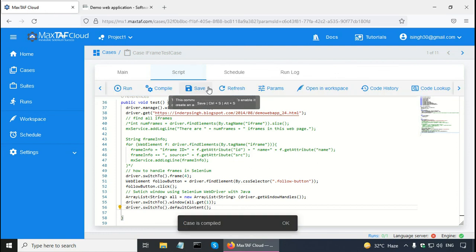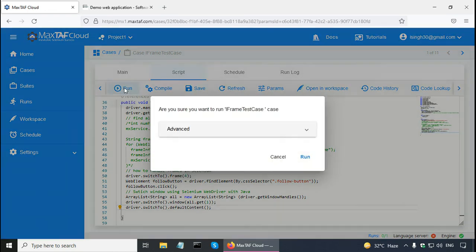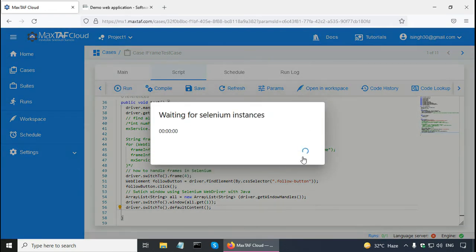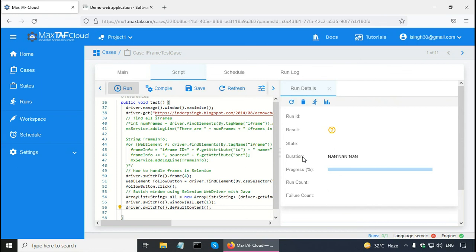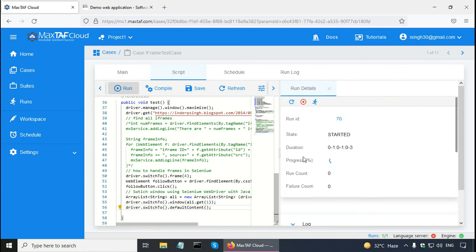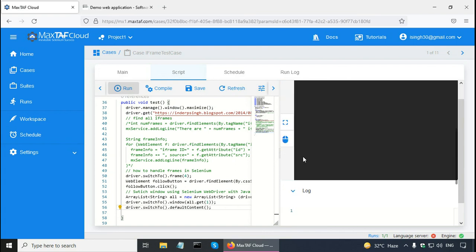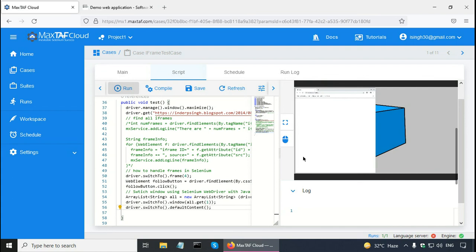Now the case is compiled and I'm going to run it. So MaxTAF is running the case. There are no entries going to be in the log.